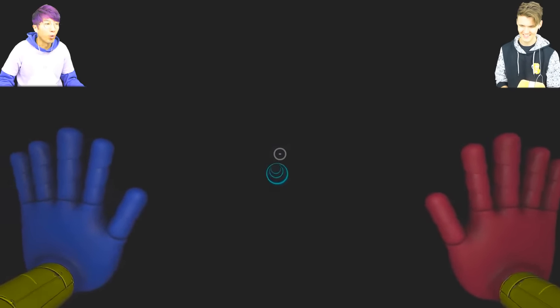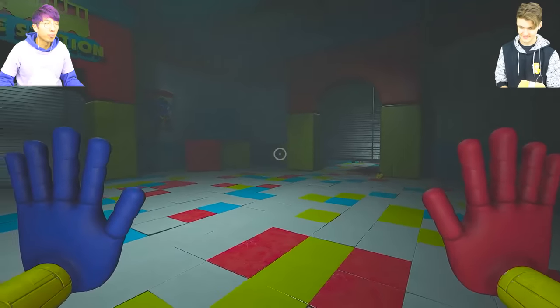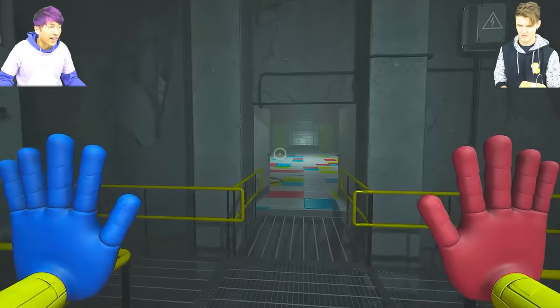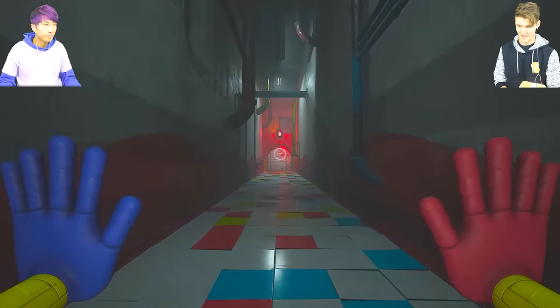Now, right here, we got to beat one quick electrical puzzle, and then we're actually going to find out who Mommy Longlegs is. Oh, wow. This is insane. Who would they put into the game to be Mommy Longlegs, bro? I don't know. Okay, we're going to find out right now. We beat that electrical puzzle. Let's find out. We're in the game station. Here's where we find Mommy Longlegs for the first time. Who's it going to be? Oh, man. Here we go, guys.